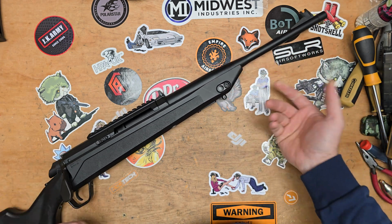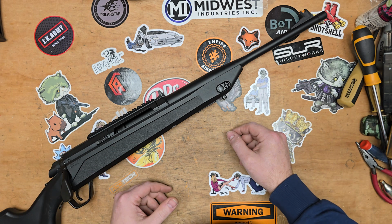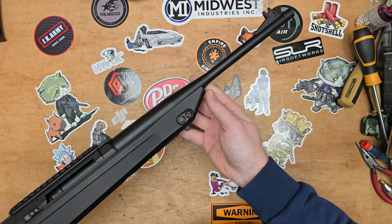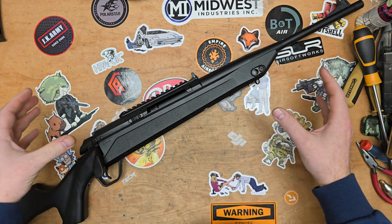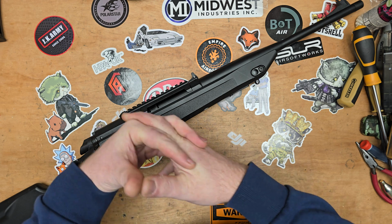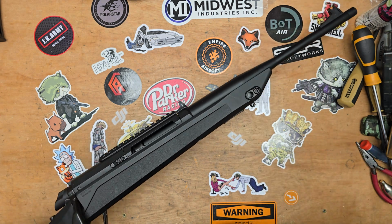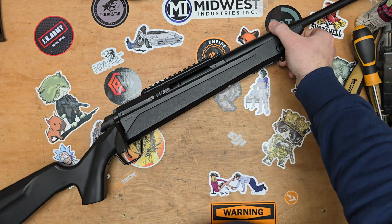The aesthetics of this, they've made it look like a break action air rifle, which again I think is a step in the wrong direction. Why do you want one of your airsoft replicas on the field to look like an air gun, and to distinguish it in the same pattern as an air gun? We don't like to mix airsoft with air guns. They're two very different things, and the aesthetics of this is like bridging the gap and possibly creating issues down the road, of people either misidentifying the rifle, or people looking at a video and going, oh, I can get one of them down my local gun shop for like £100 and I'll use that instead. It's blurring the lines, and I don't particularly like the aesthetics that they've gone for.